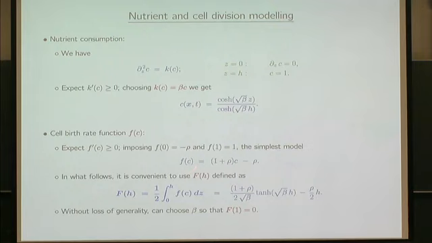So assuming a linear term, there is an important quantity that's going to pop out a number of times, and it's the integral of the consumption term over Z. I can't remember, it's a long time ago, I put a half in front of it. For this particular thing, that's what the function looks like. Without loss of generality, you can choose beta, the consumption parameter, so that big F of 1 equals 0. So that's a steady state.